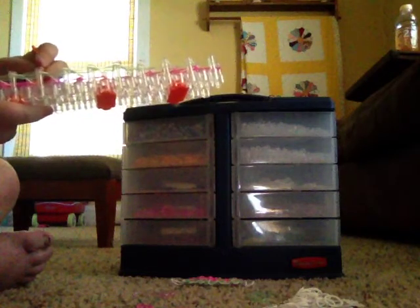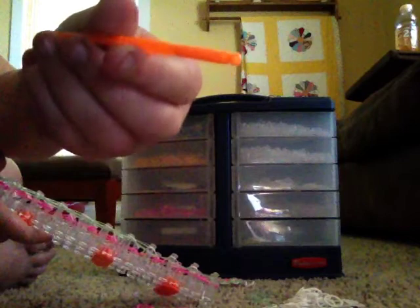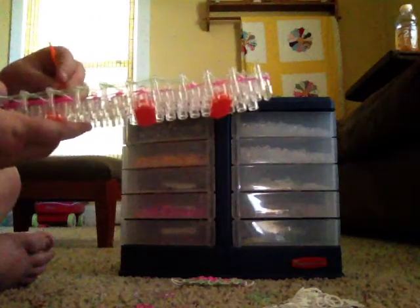If you see a quilt over here, you guys can look at it and make it all look pretty. That's how pretty it is.